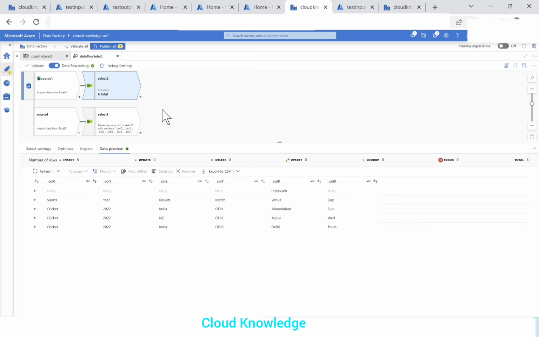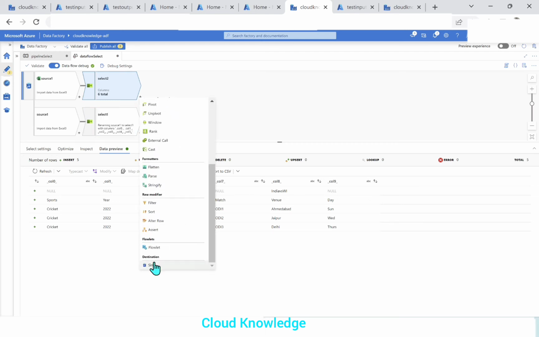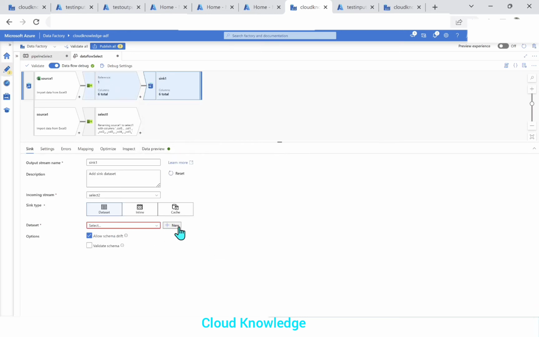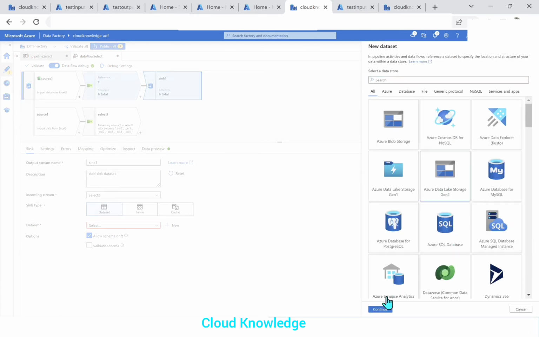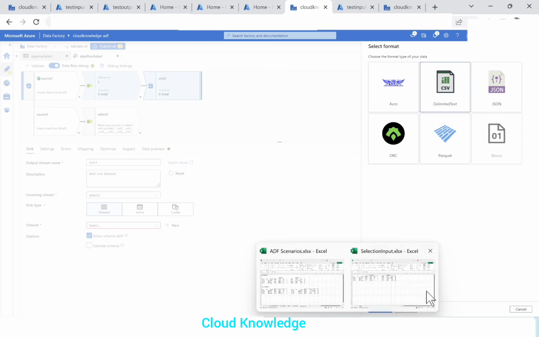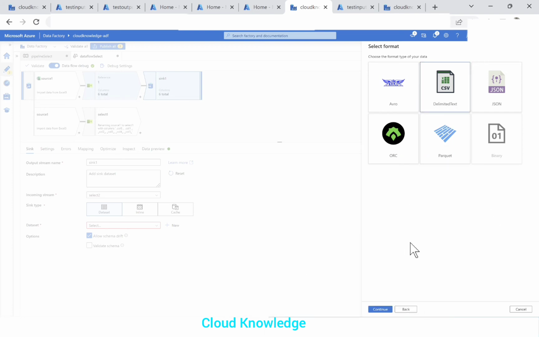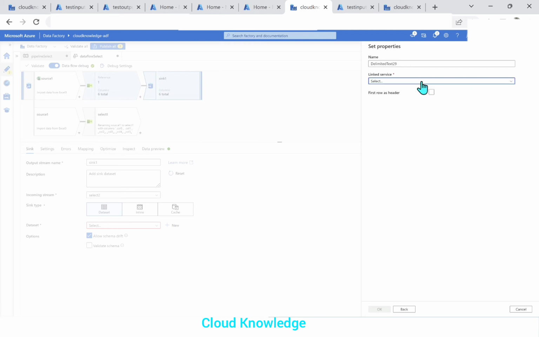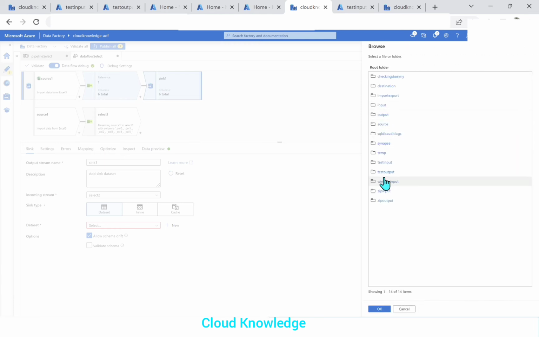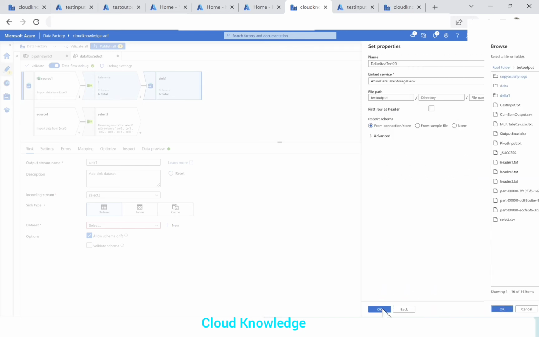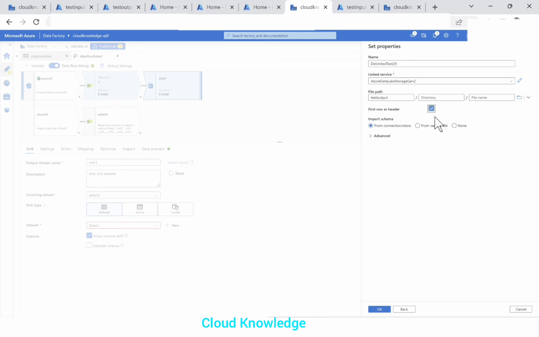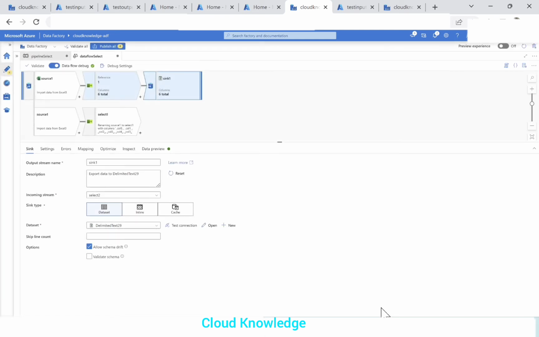Okay, our next job is to attach the sink. So let's start attaching the sink. Attach a sink, create a dataset, Gen 2, delimited text, inside storage Gen 2 we'll define the location, this time test output folder, click OK, first row as header, click OK, done.